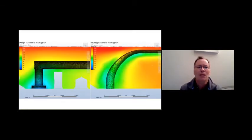And then the really big change is the temperature of the water coming out of the improved, printed design is more than twice as hot as on the old design, which effectively means we're removing twice as much heat. So as I said, it's a boring part, but it's one in which we've used additive manufacturing to add value, because it means they can cycle the machine a lot faster.